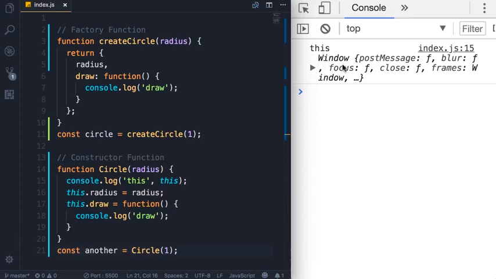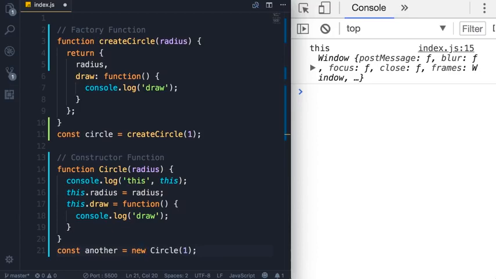We don't want to use this. We don't want to mess up with this. We don't want to define global variables because they're bad practice, because they're available everywhere in our application. So it is possible that one function or another will modify the value of these variables accidentally and create a bug in our application. So when we use the new operator to call a function, three things happen.